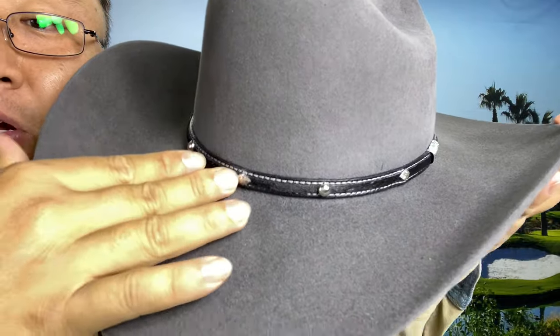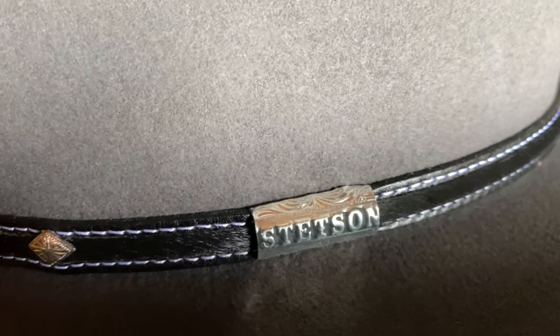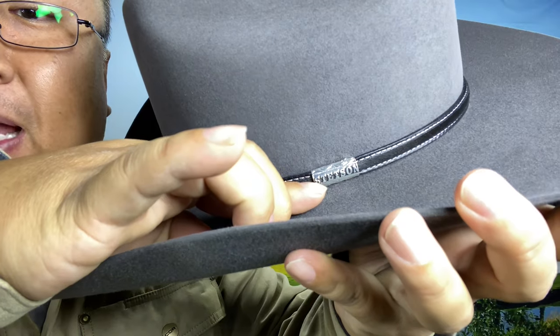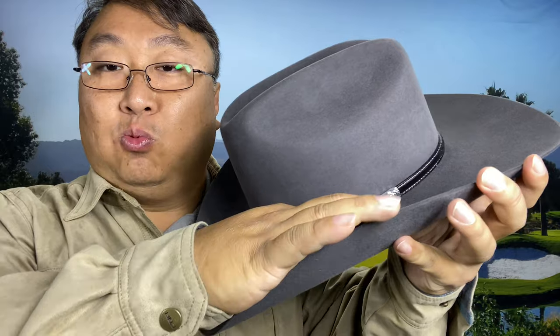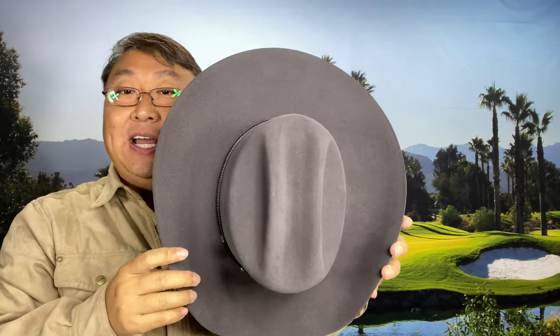Here is the top. The band that goes around here can be fabric or leather — this one has some metal jewelry on it, and on this side we have a metal band that says Stetson. The ribbon or closure will always go on the left side of your head — port side for you sailors. So you have two ways of making sure the hat is on correctly because otherwise it looks pretty similar. The other telltale sign is that the curved sides of the hat taper so that the skinny end is in the front and the wide end is in the back.